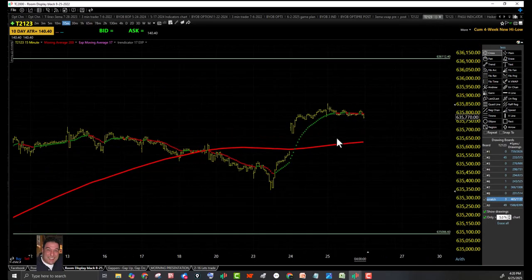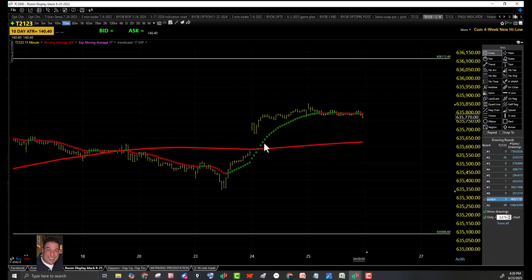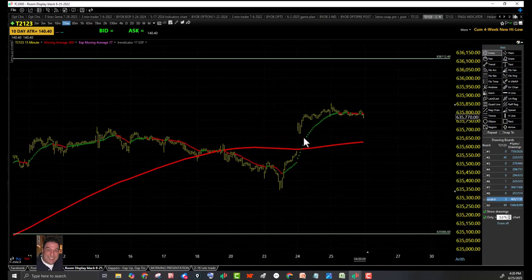T2123, 15-minute chart. Look at price structure move up, hold that higher ground up there. That's bullish. Look at this bullish gap, not filled by the bears. That's a clue. Not just consolidation over prior consolidation, but a bullish gap up, not filled by the bears. That's a clue that we're bullish. You want to stay with the trend, stay with the momentum, stay bullish. That's showing you that the bears are weak and the bulls have more control than the bears do, because the bears aren't filling these bullish gaps.